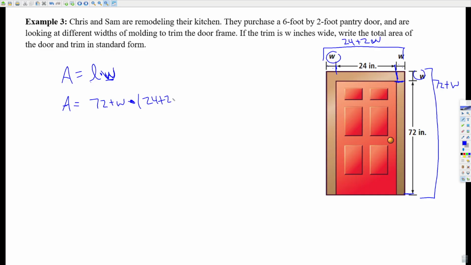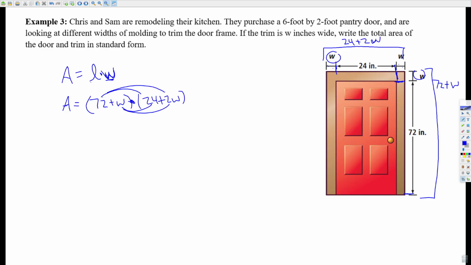24 plus 2W. Now, whenever you have two expressions like this, you have to put parentheses around it, and we basically have to do something called distribution, but it's like a double distribution. So if you have something with a plus or minus sign between two terms like this, and you're trying to multiply them together, we have to distribute. So the way you distribute it is you take one term and you multiply it by each of the other terms in the second set of parentheses, and then you do it again with the W. So I just draw 2 arcs going above and then 2 arcs multiplying below.